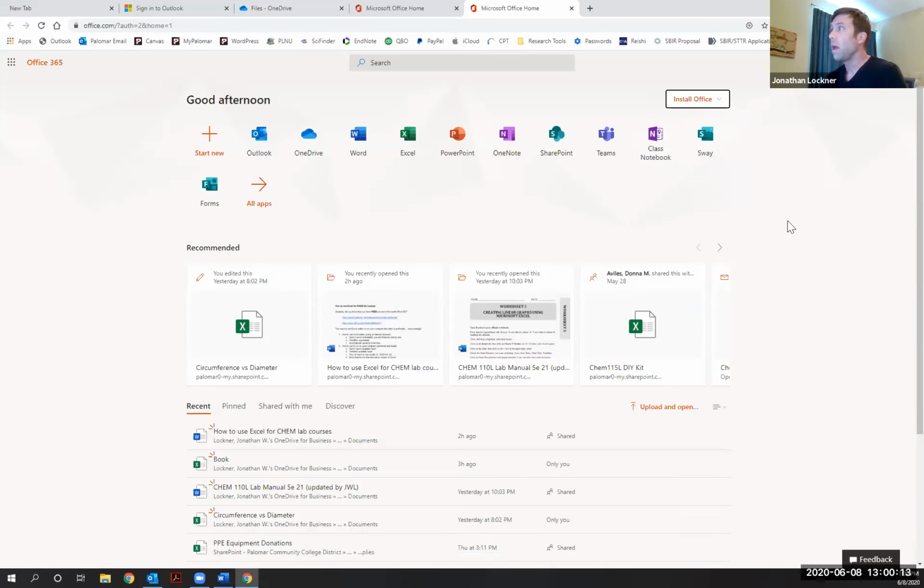Okay. And we'll just assume that you have gone through those steps. You downloaded the executable file, you clicked on it, you ran it, you said yes, please install, and then on the first instance of opening that software, you activated it by entering your email address and password. So we're going to shift away from this web browser view of Office 365 and go directly to the full service installed on your computer version of Microsoft Excel.